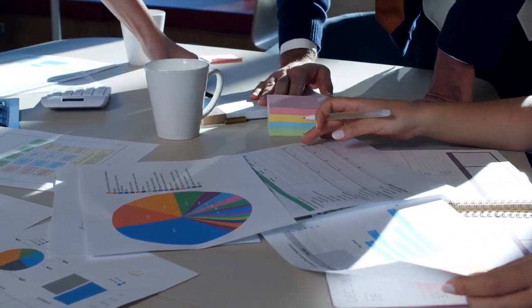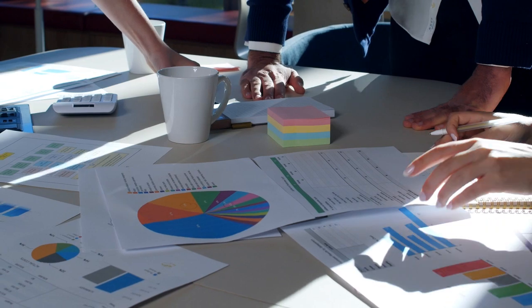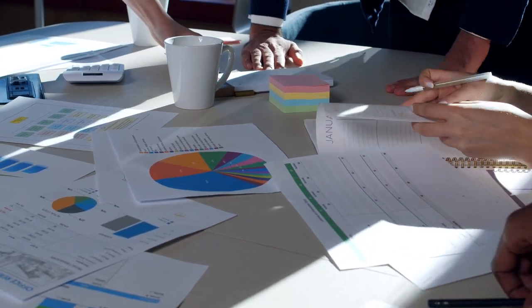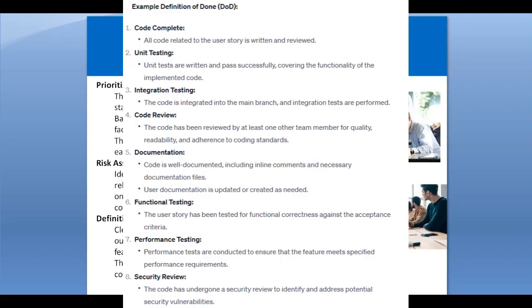Then definition of done means that we clearly define the criteria at which the release, or the task, will be considered as completed or done. It outlines the criteria that must be met for a user story or feature to be considered complete. This ensures a shared understanding of the quality and completeness expected for each deliverable here as well.